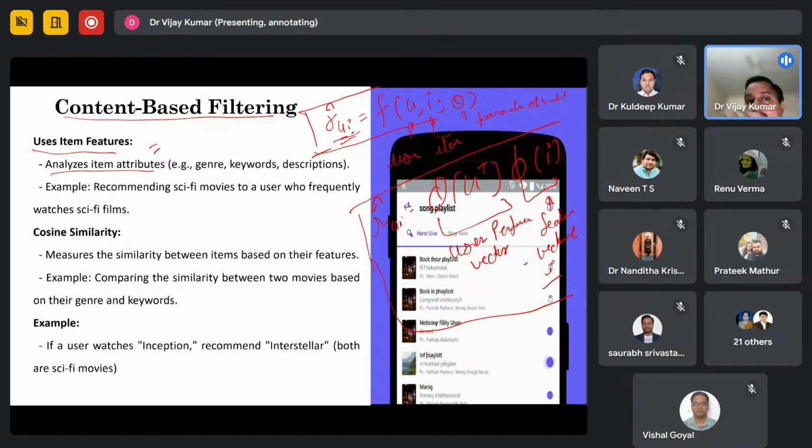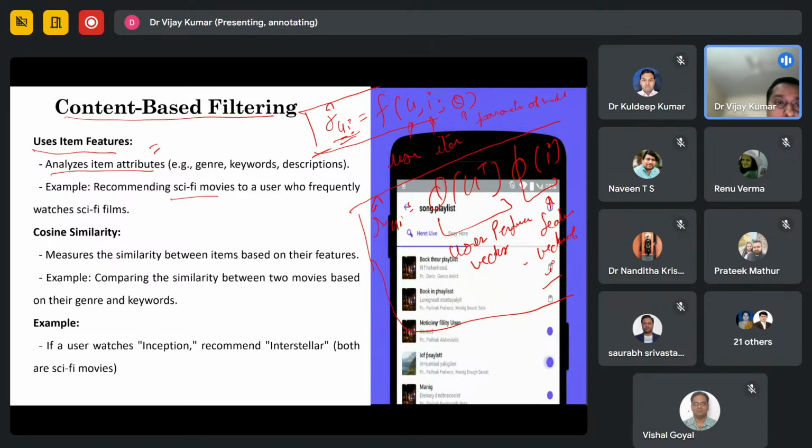Beside genre, keywords and description, we sometimes also consider rating. For example, if our child is most interested in science fiction movies, the first time the user sees science fiction movies, next time it will also recommend that you see those science fiction movies.